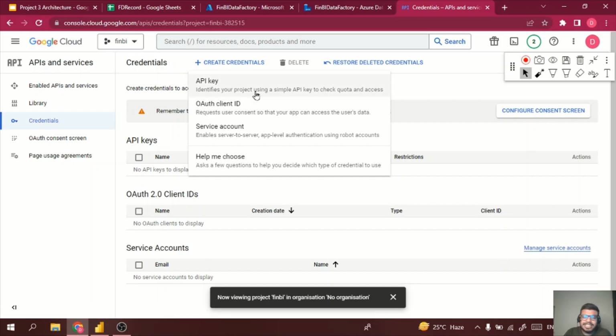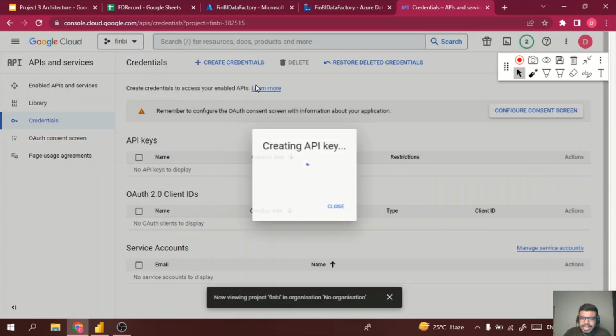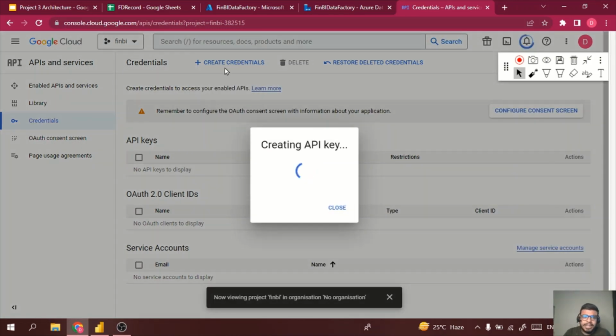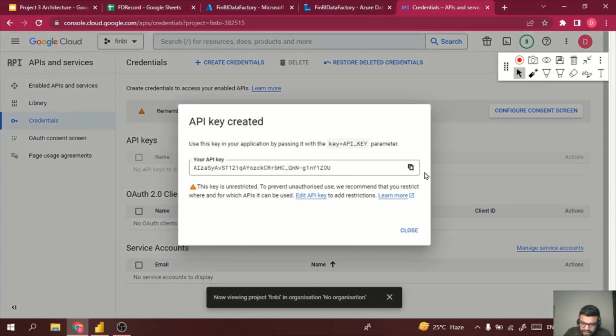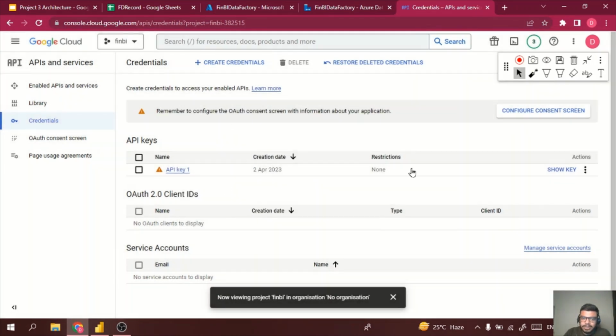But we are making a simple project, so I will just go for an API key. The reason being, we need to make this Google Sheet public if we are using an API key. So now my API key is created. I'll copy this API key, and that's it.